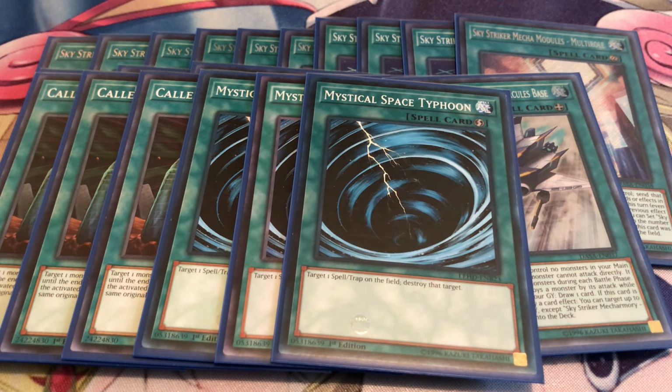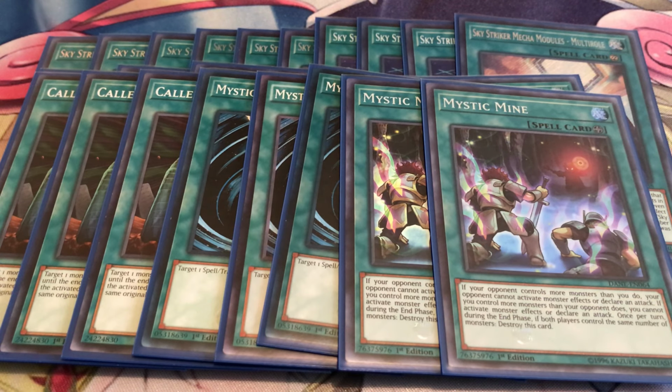2 copies of Mystic Mine. I'm not the biggest fan of this card myself, guys. I'm going to tell you this right now, because this card is far too oppressive for its own good, but yeah, I wanted to run this at 3, but I didn't have the room, so I'm only running it at 2. I could bump it up to 3 and just bump MST, but with all the floodgates that still run amok, I figured MST at 3 is better.